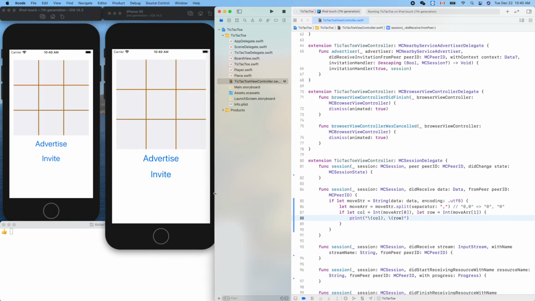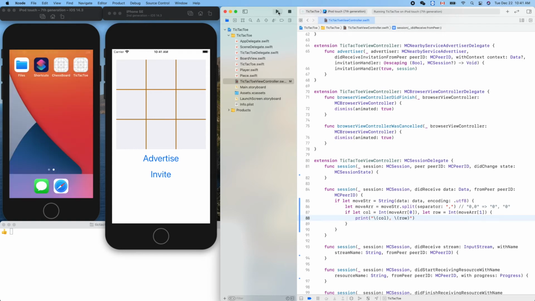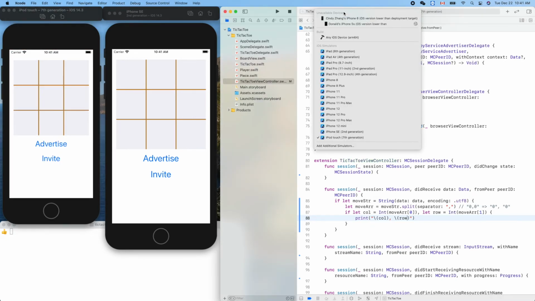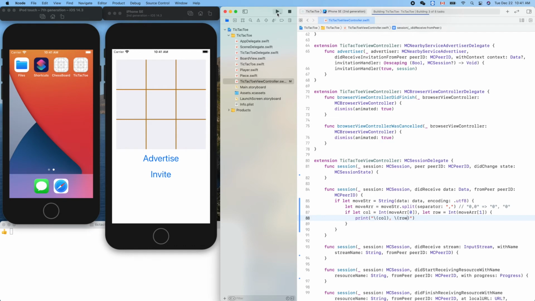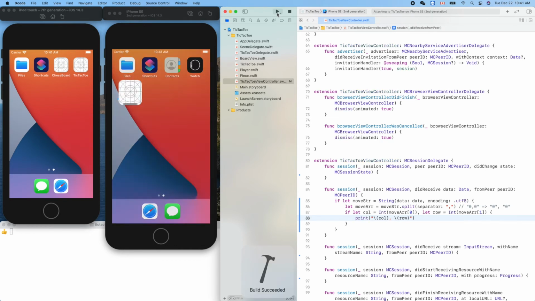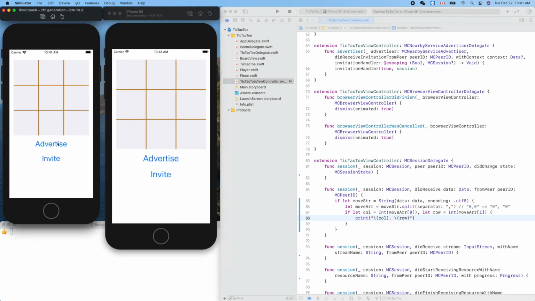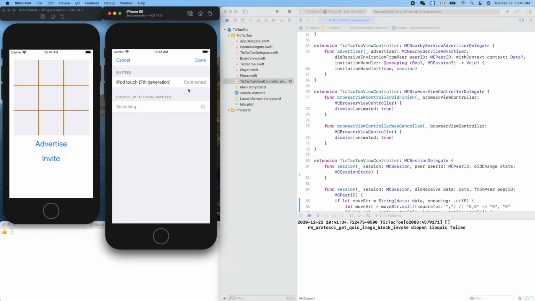Okay, so now let's reload those two simulators. Run it. And switch to our iPhone simulator and load. Oh, yeah. Now let's bring up this guy and advertise, invite, select, connecting, connected.